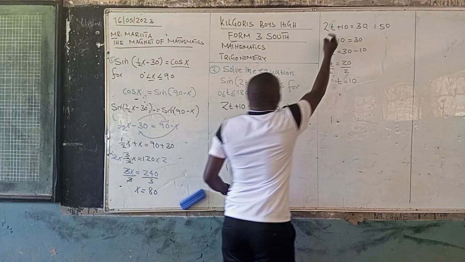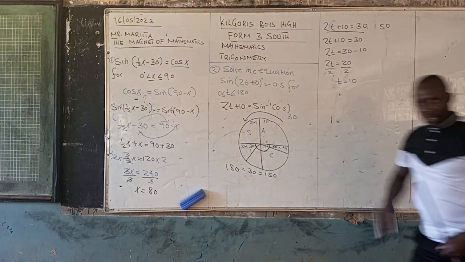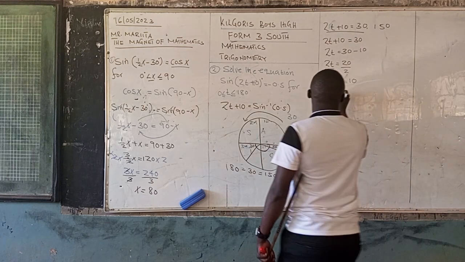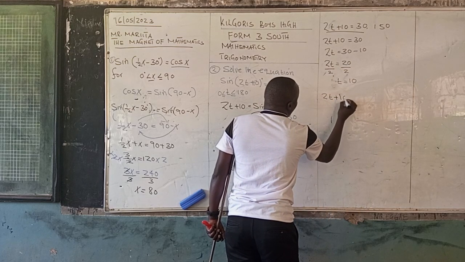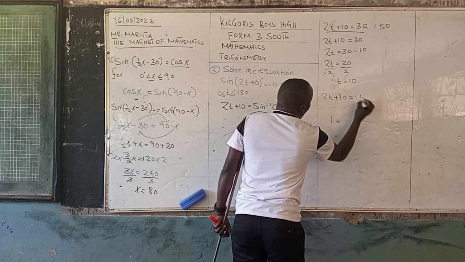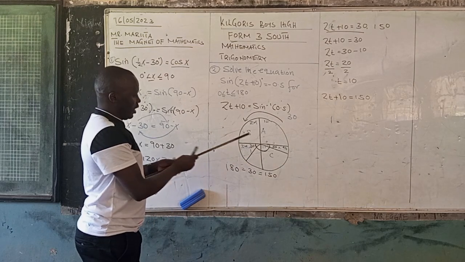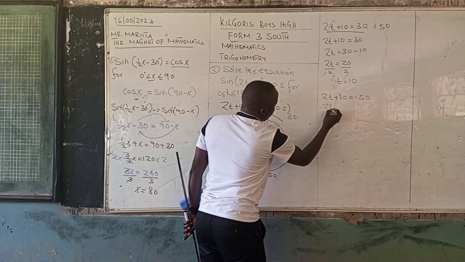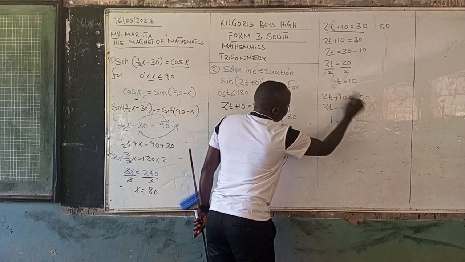We move now again. We can also now write this from the third quadrant. Then on the fourth quadrant, we have 2t plus 10 is equals to p 150. So you write this one as 2t plus 10 is equals to p 150. And then remember, this one is from the fourth quadrant. So to get the value of t, you can have this one as 2t is equals to p 150 minus what?